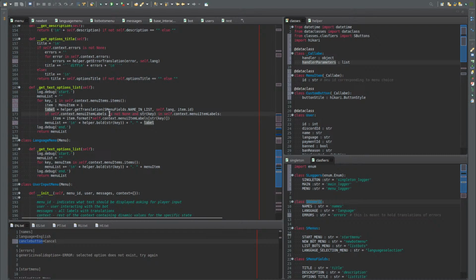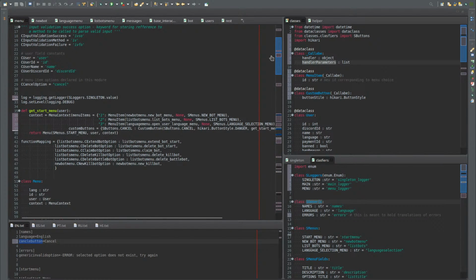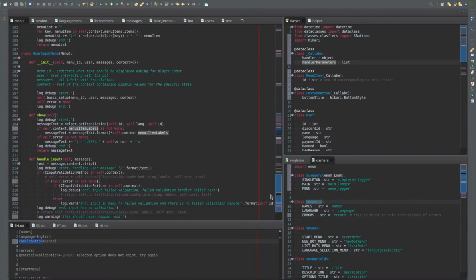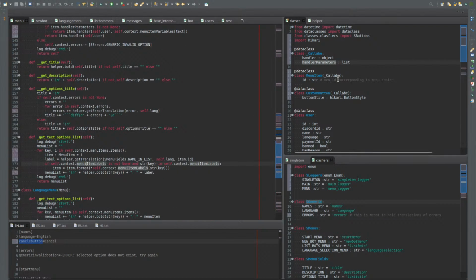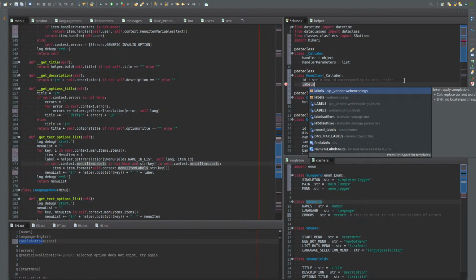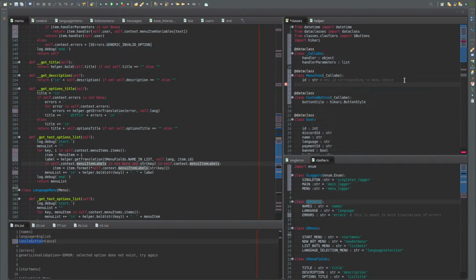If context menu item labels. Oh, so it has labels. It could have labels. Okay. Fields maybe would be a better name. ID and labels. Fields probably is a better option.